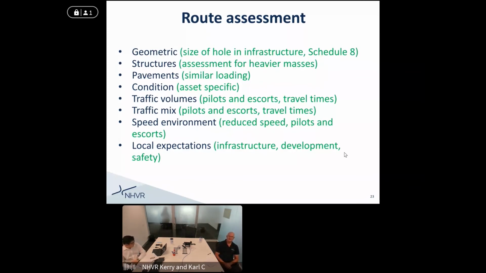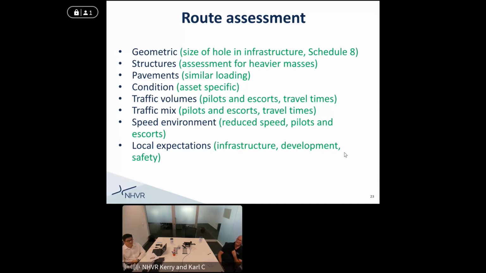Structures for the heavier masses, it's covered by the notice and you haven't got any heavier masses on it, you would need to assess the structures as long as their condition is that good. But if they're heavier masses, you may want to say, well, we need to have a look at the structures on that route. Pavements, as discussed in the previous, I used to think about the Nazareth work that was done back in the early 80s, that the actual pavement loading, because they have so many tyres and axles and things like that, is similar to the notice vehicles. It's only if you went over those loadings and the notices that your pavement loading would be affected.